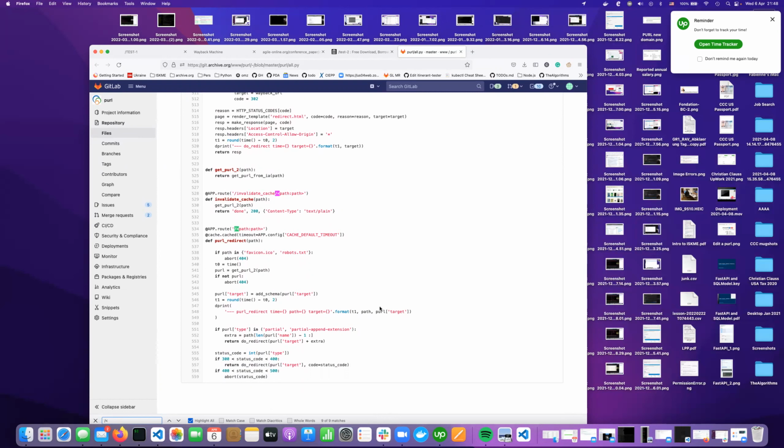And then purl target equals add schema. I'm expecting something to be like, okay, purl target, right, on 553. Yeah. And then presumably what's happening, if we're in the right function, is we're hitting 559 and it's saying not found.